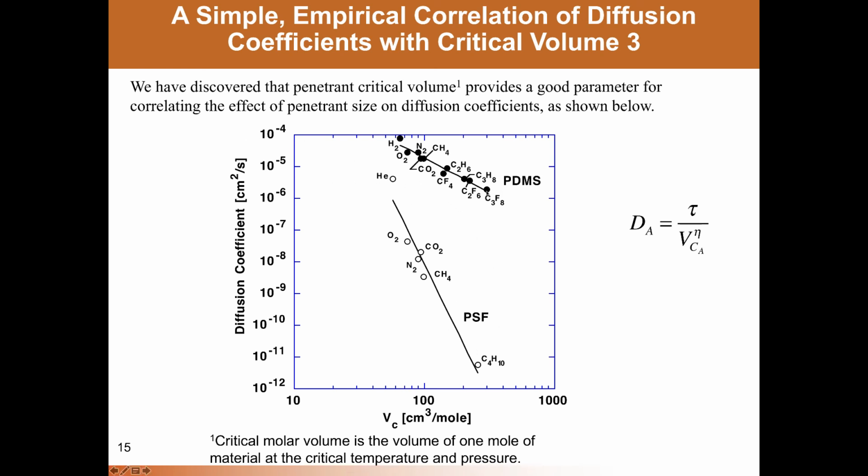In silicone rubber, which is polydimethyl siloxane, has a very low glass transition temperature, minus 123 degrees C, and the mobility of the silicone rubber matrix is almost liquid-like. It's an extremely mobile matrix, with very little activation energy required to open even large gaps. And so you see on this plot of diffusion coefficient versus penetrant size, in silicone rubber, that the data fall on a curve that doesn't have nearly as much slope to it as the polysulfone.